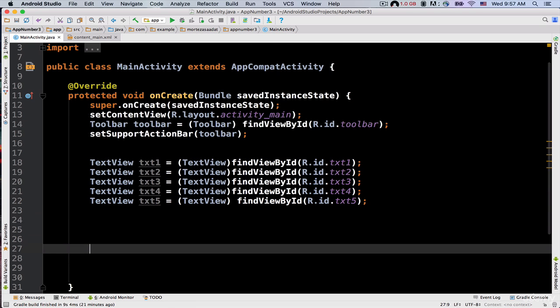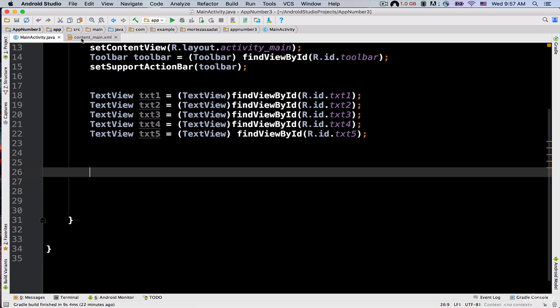So now that we have these variables that are referring to our TextView objects inside the activity_main.xml, we can manipulate our text views from our Java code. So let's see how we can do that. Here, let's create a variable of type String. First we must specify the data type of our variable, and now I need to specify the name of my variable. I can say that the name is myStringValue. This is the name of the variable. Assignment operator, and at the right-hand side I can put two quotes, and inside the quotes I can say Android programming is fun, and then put an exclamation mark at the end, semicolon.